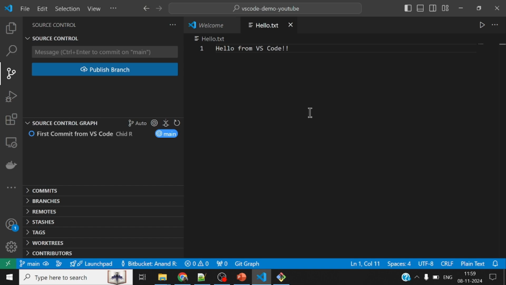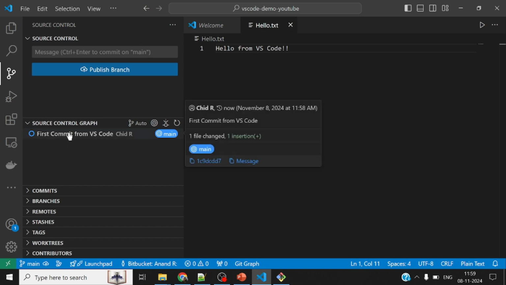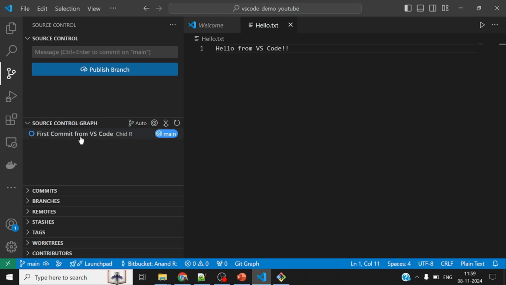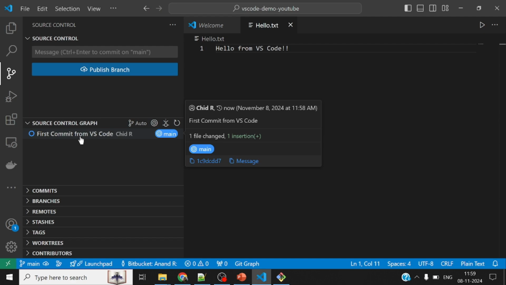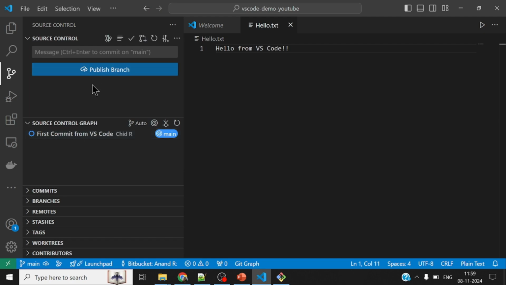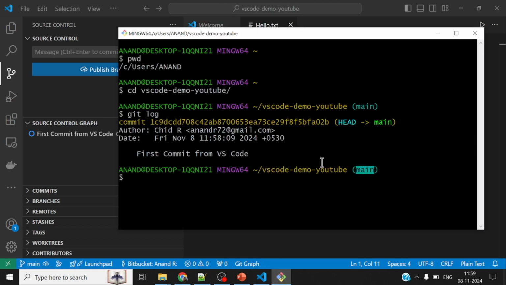And if you see here, this is again because of some other plugins that I've installed. You can see the graph of how many commits have happened, and the relationship between different commits and all this stuff. But for now, keeping it very simple, one commit, local Git repository. We haven't added any remote or anything of that sort. So git remote -v.